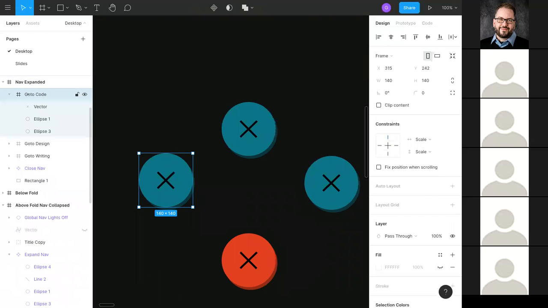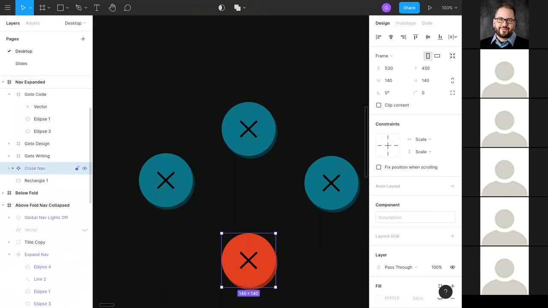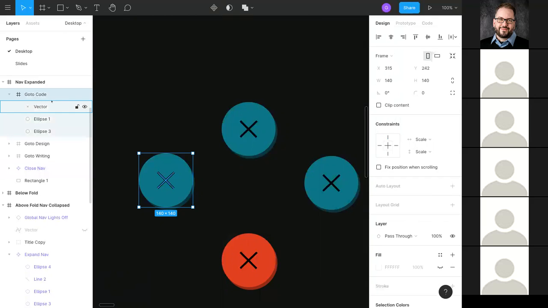icon. The first thing I'm going to do with this is I just made these into frames initially, because what I really did was I have this closed nav component, and I broke them out since they're different, and I changed the names, and I detached them from the instance of the component, which is something that you can do if you want to make changes and not have to worry about them being directly connected to the component.